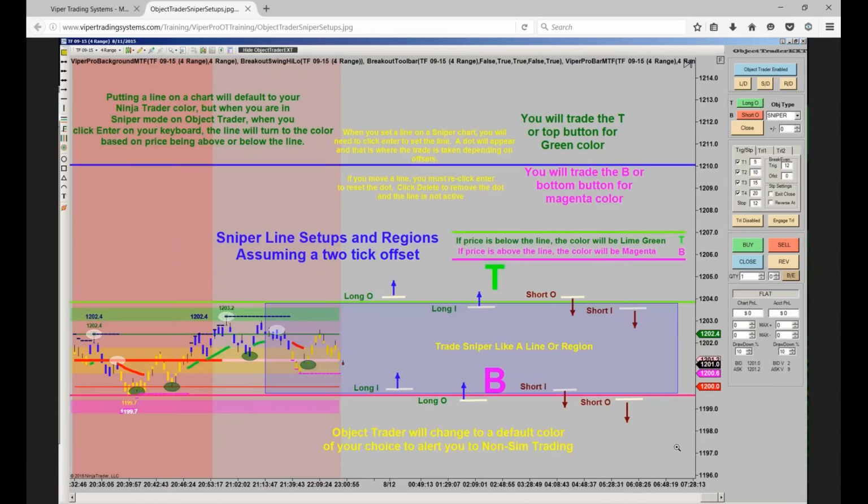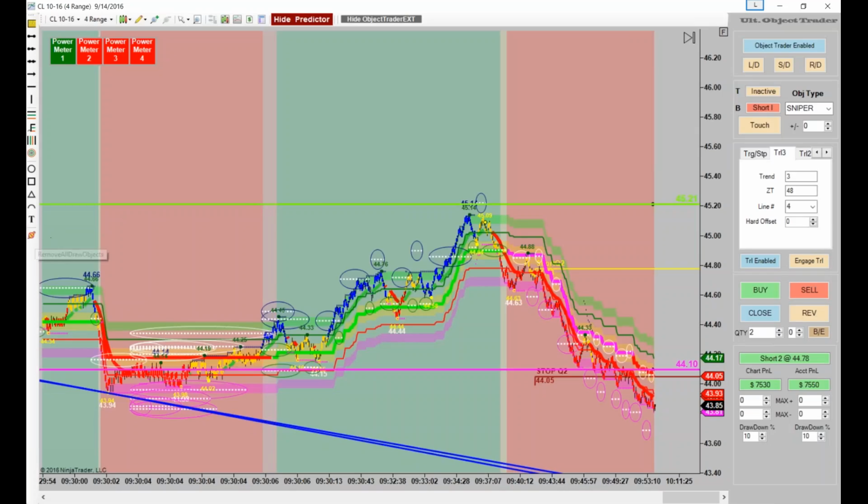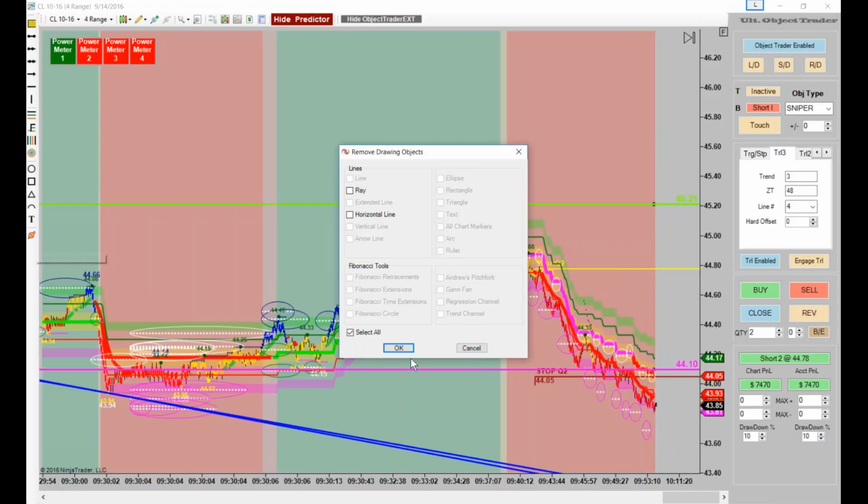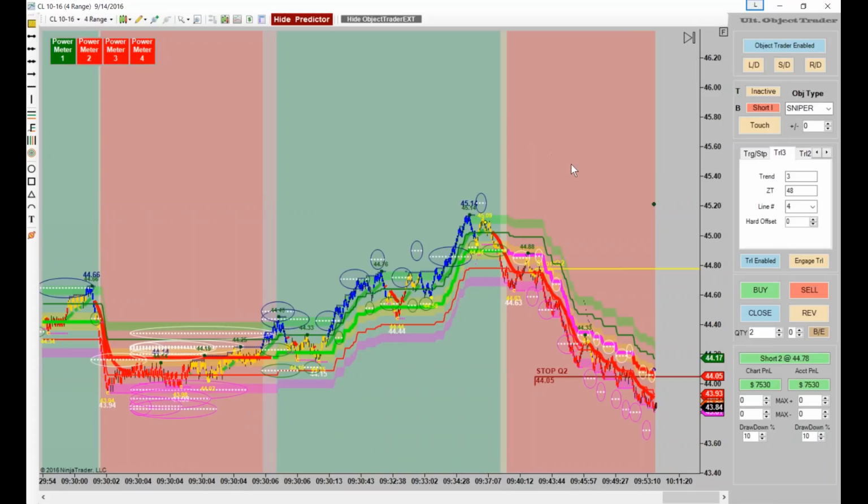Let's see, if you had more than 2 lines on the chart, what happens then? Do they all get activated? No, they don't. Let me show you what they do. I'll just fire a bunch of lines on the chart. Let me get rid of the lines first, and we'll wrap here pretty soon. And I'm going to get rid of the little dots by hitting this button. We'll kill this trade. We don't care about it.